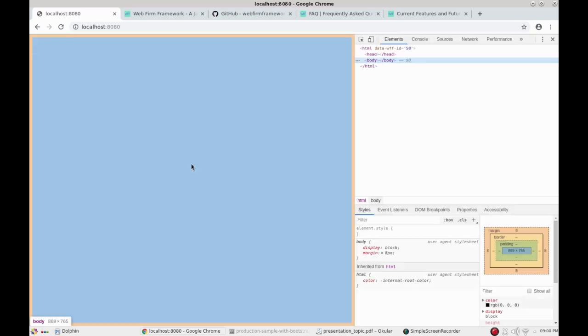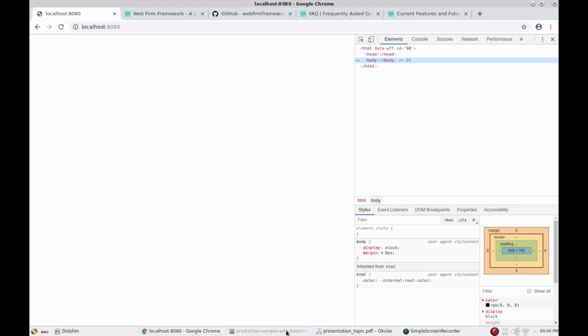Okay, it creates only HTML, which contains the HTML header and body.